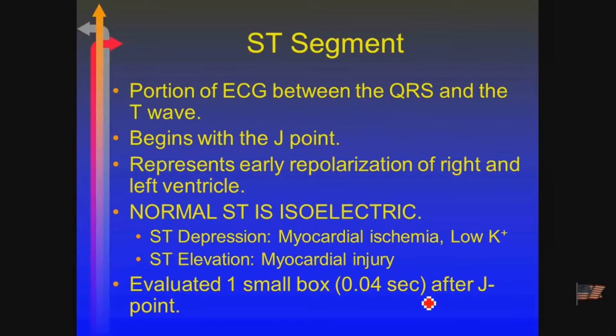Then the ST segment, and this is basically from the QRS to the beginning of the T wave. It begins with what we call a J point. Don't you love all these letters? That's what it's for. No, it's not for Jesus. I kid. Sorry.